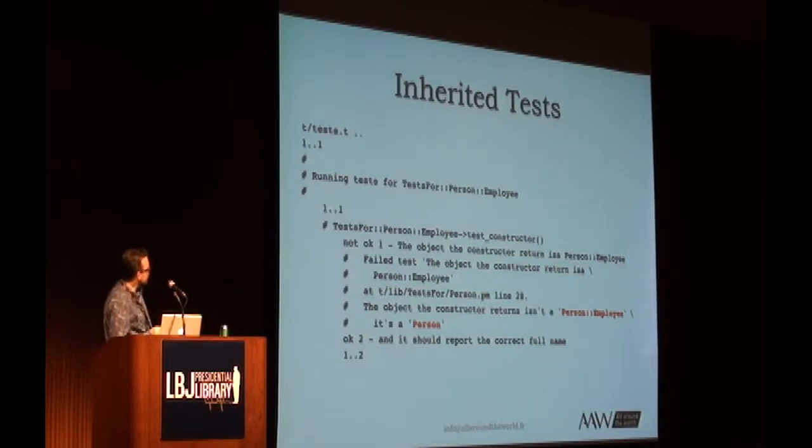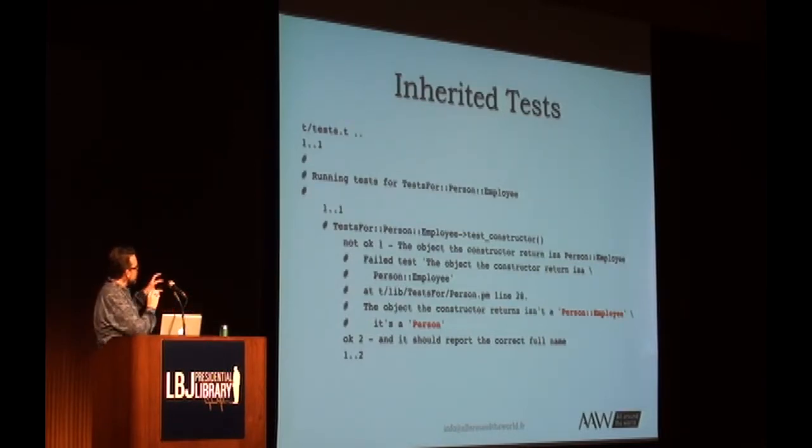And if you look at this, you'll notice running tests for person employee, even though I didn't have any, because I inherit my test constructor, because those were in tests for person. What inheriting tests does is, if I do not change the behavior of something, the tests for the parent class should pass for the subclass. If you're confused on what's going on, I recommend you look up something called the Liskov substitution principle. The idea is you drop in a subclass in the same place as your parent class, your code should still generally run correctly. The reverse is not true.